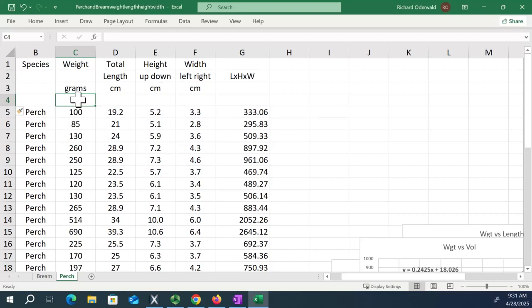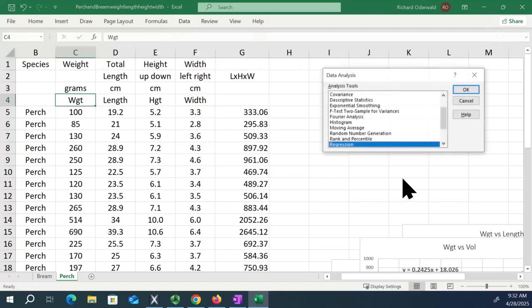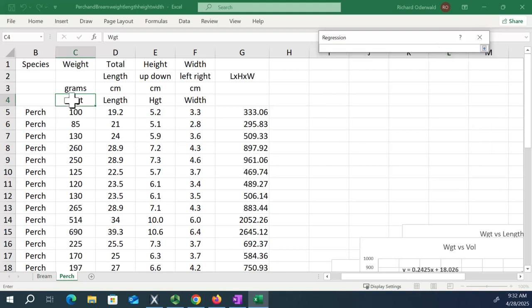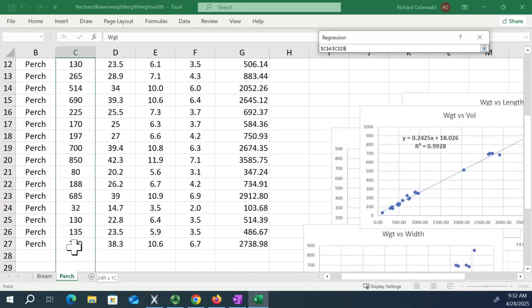And here we're going to put the variable name. When we have multiple variables, we have to do it in order, or we need to put a name on it so we can figure out which one's which. Length, height, and it doesn't matter. All we need to do is be able to tell them apart. So when I mark the data, I'm going to mark the name as well as the numbers. So back to data, data analysis, and regression. Then for the y range, we want to start with the name and then mark the numbers.